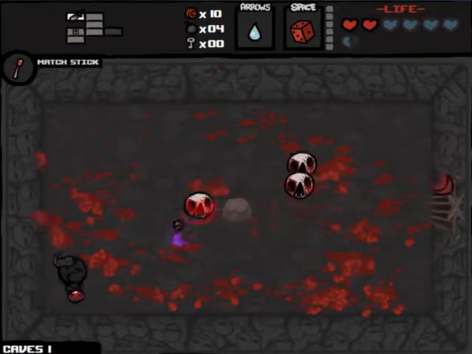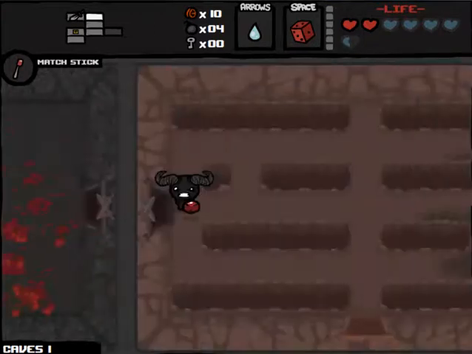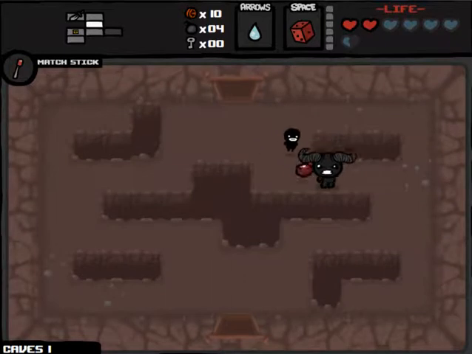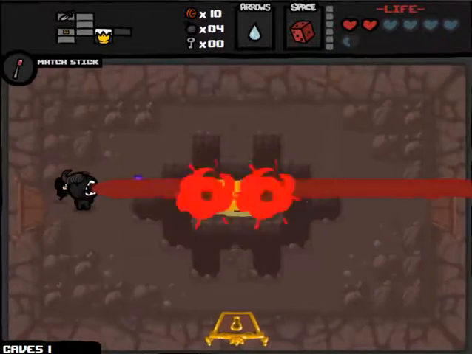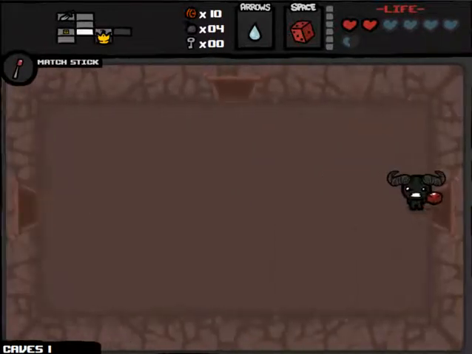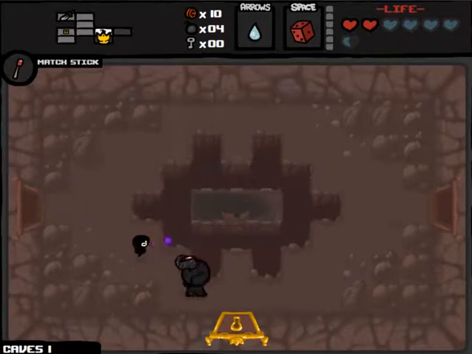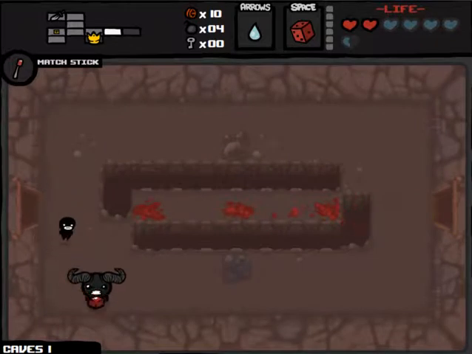I think the cube of meat there saved me from some damage. I believe that was worth that little horde fight in that room. This isn't an XL floor, so we will only have one item room. Like that one there. Oh, I thought that was one of the big troll bombs. We need a key. That's what we really need. Could probably use a couple keys, actually.